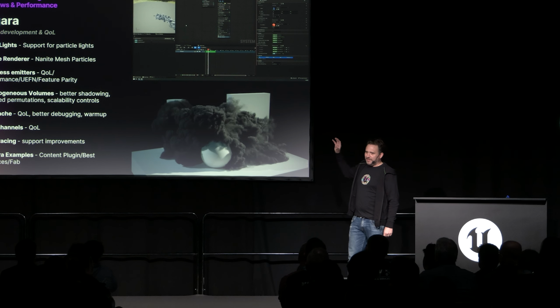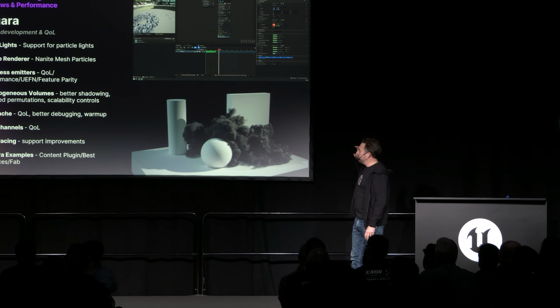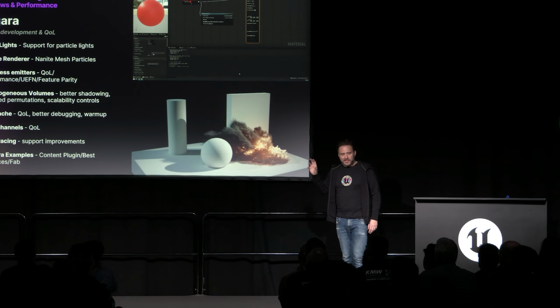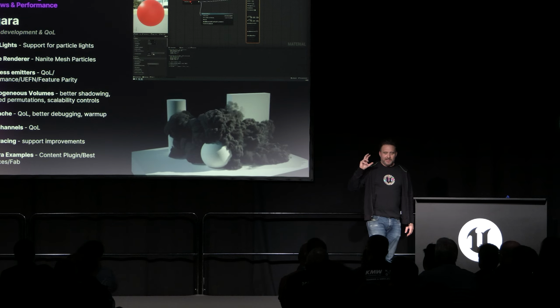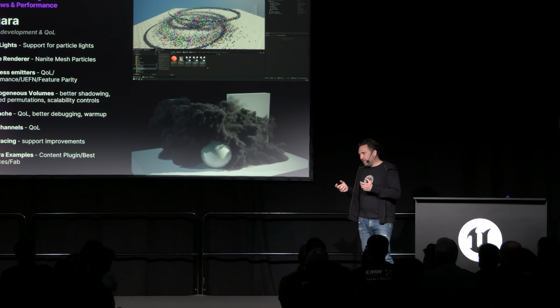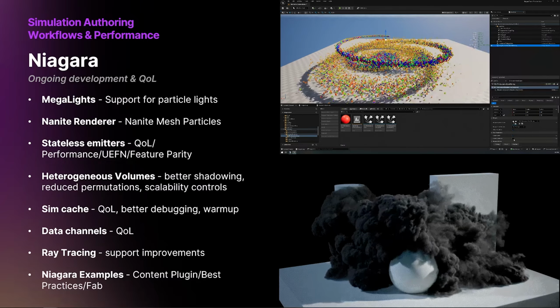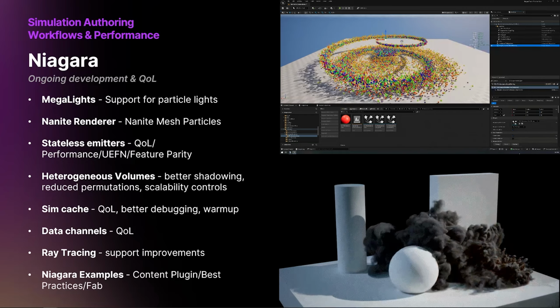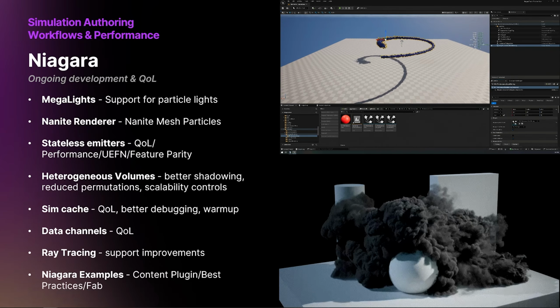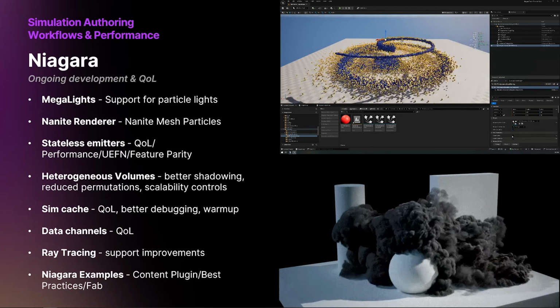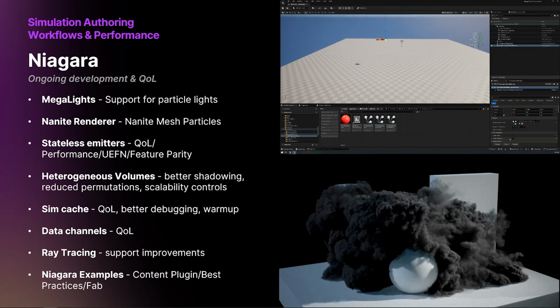So Niagara can be doing super advanced stuff like the heterogeneous volumes, right? Like 3D textures animated over time, pre-baked sims, awesome stuff. We have internal shadowing, we have better permutation, we have better control over scalability. We've actually been shipping this on Fortnite in some events, and we're displaying these things live on Gen 9 consoles. You can't have the whole screen full of these things, but you can have a couple. And it looks super cool.